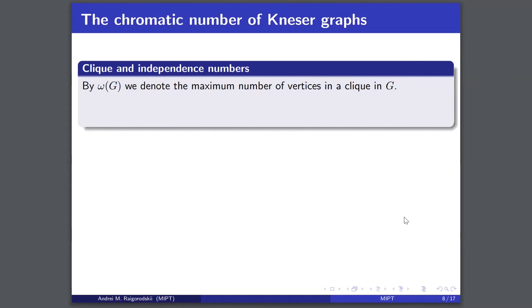And if you have a simple cycle on n vertices, what is its clique number? Very funny question, in fact. Except the situation, except the triangle. Yes, yes. And except the point. So if you have a cycle on three vertices, this is a triangle, of course, and it has chromatic number equal to three, and clique number also is equal to three. But in every other case, when n is greater than or equal to four, for example, the clique number is equal to two. So the only cliques here are edges. Yes? Two vertices.